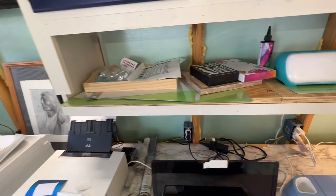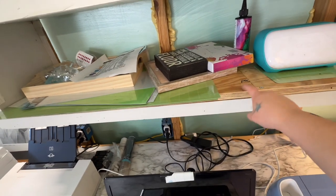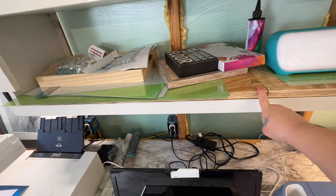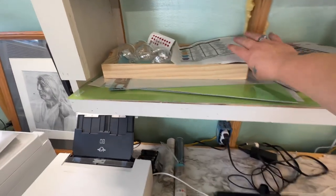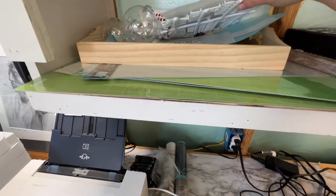And then my husband put on this plywood so I could have this as a shelf. These are extra mats for the Cricut. Extra stuff.